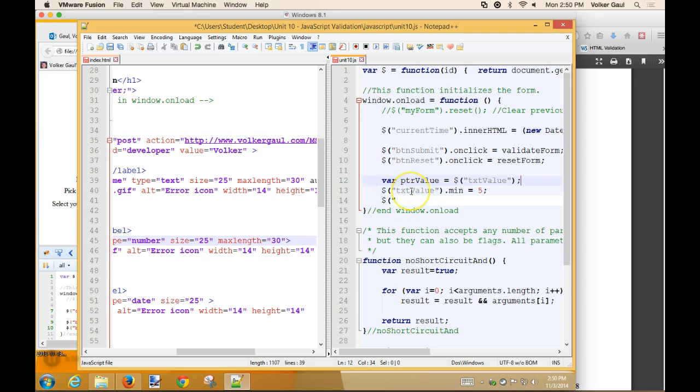And now I don't have to go out and find it, because every time you invoke this $ sign, it's actually calling a function called getElementById. And then it has to go walk through the form and find the element, give you a pointer to it, and then you can manipulate it. Probably shouldn't do that over and over again. Do it once if you're going to use this more than once. So if you're only doing it once, you can stick it in front here. But if you're going to use it more than once, I'm going to ask you to define a variable for it.